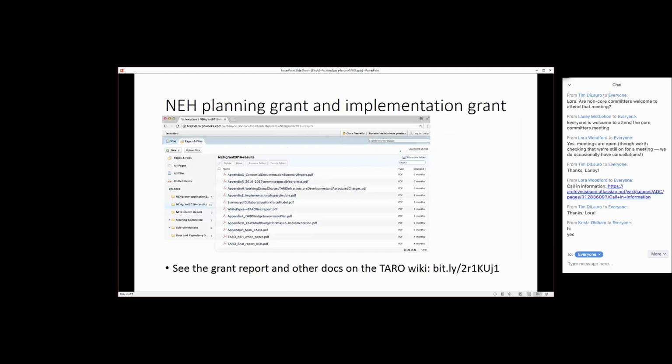So we have all these dreams and wishes for improving Taro. And so our steering committee put together an NEH planning grant, which we were awarded in 2015, and we worked on it in 2016. And really this was kind of pushed along because originally the Taro website only accepted DTD compliant XML.